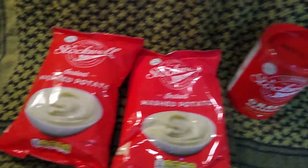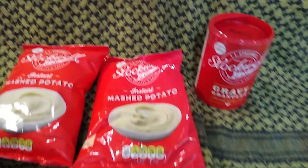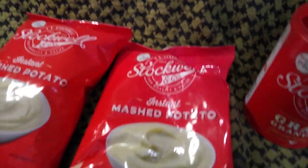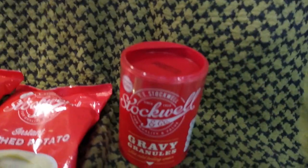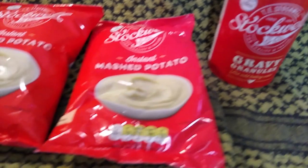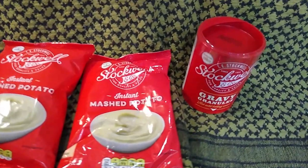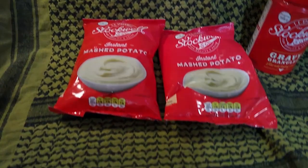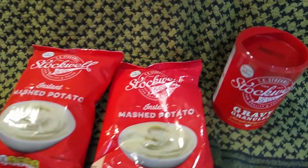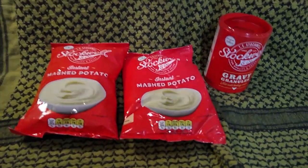It's one of my childhood comforts. Mashed potato and gravy. All you need is hot water and a dash of salt. At these prices, and like I say, it's long life. It's calories, it'll be hot, and the gravy does help because mashed potato, when it's reconstituted, is pretty bland, and that'll be a hot meal. Of someone like me, you can take plain food.